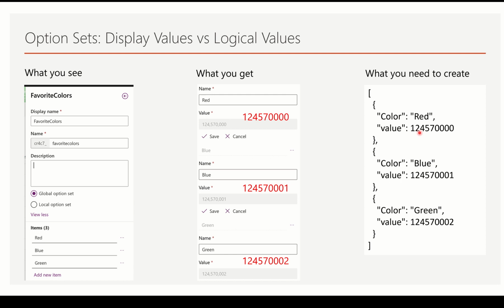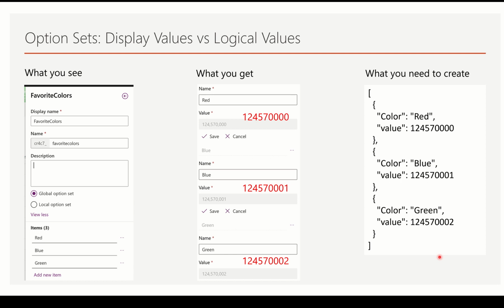But once you know what the number is, you really do need to make yourself a little array that will serve as the data source for looking up the value. In Power Apps, I would create a collection, and the two columns would be color and value, so that I could look up the value for any color they might pick.